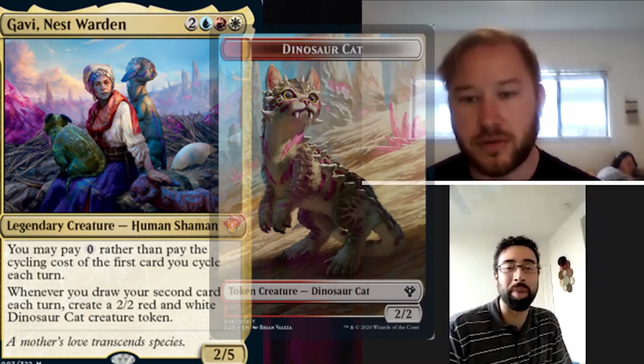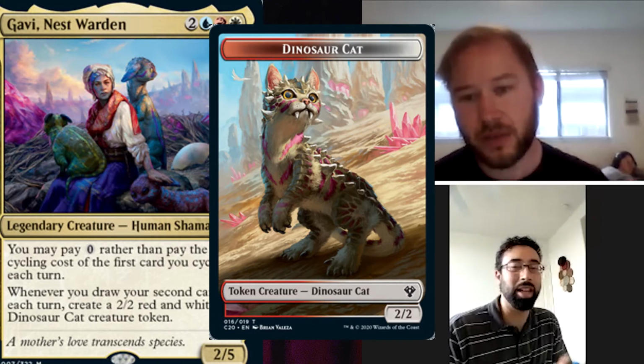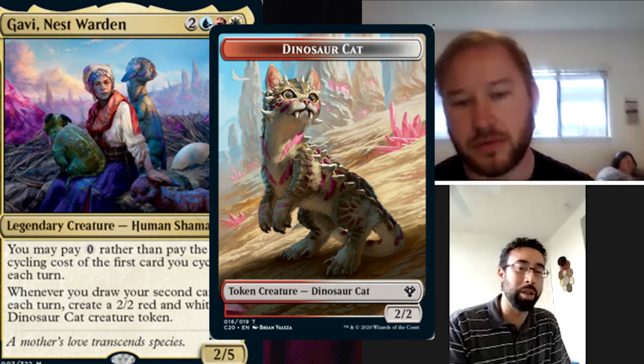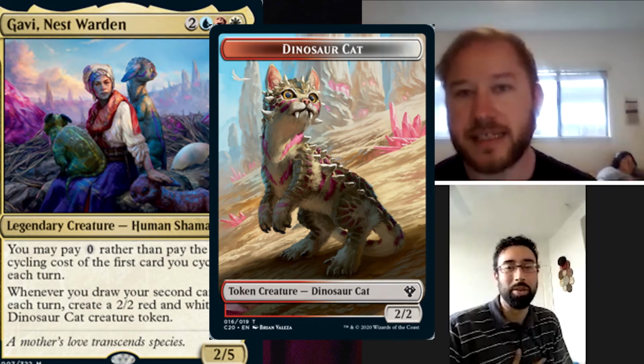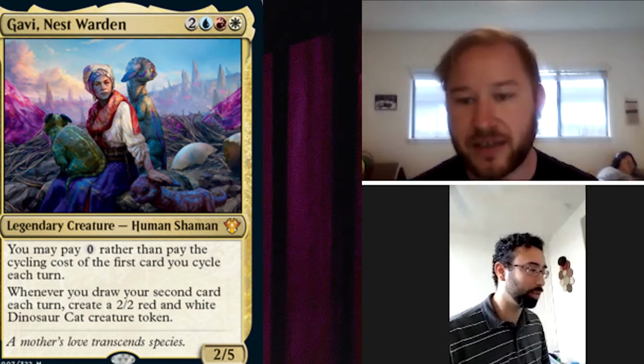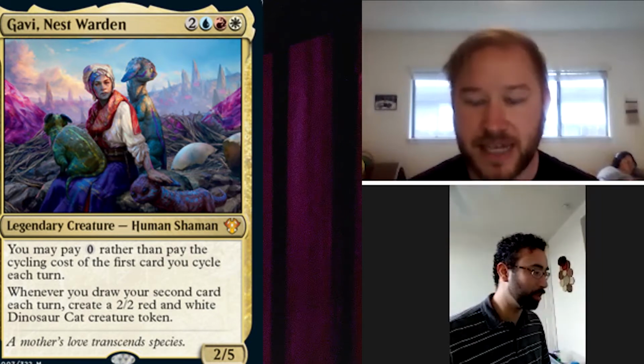So it's a surprise blocker. It's a good end of turn play to have another attacker in case you need to get those little points of damage in. And cycling is really hard to counter. So if you're doing something that is an effect tied to the cycling, it's probably going to go through.